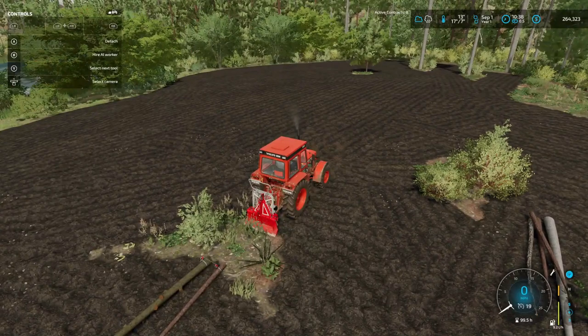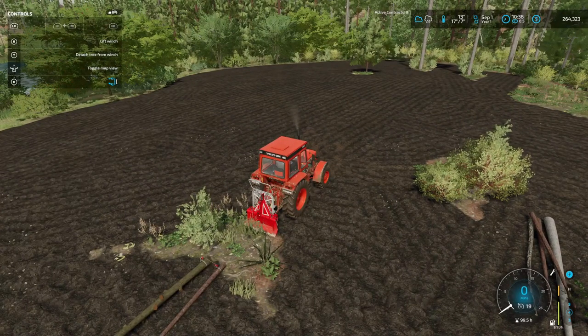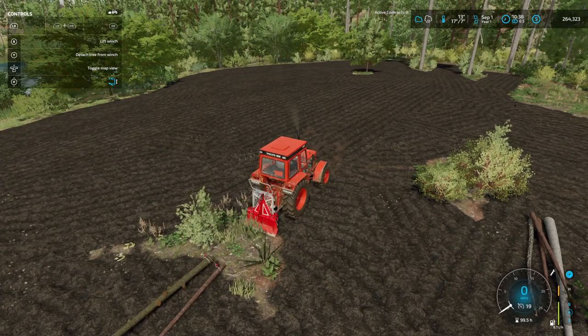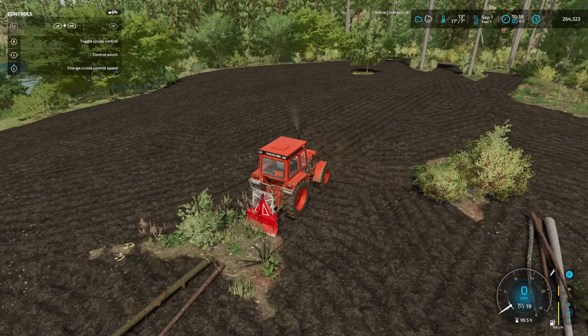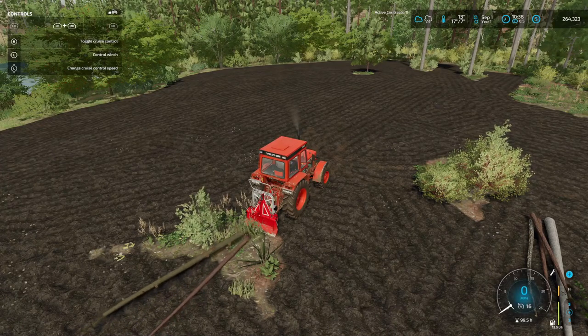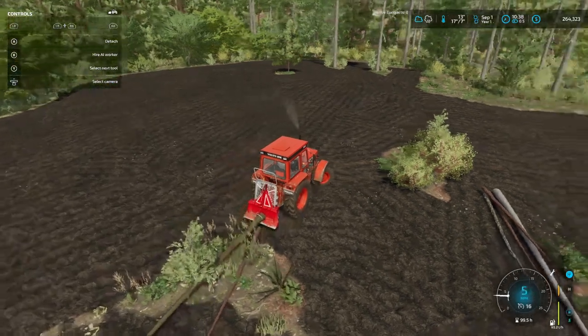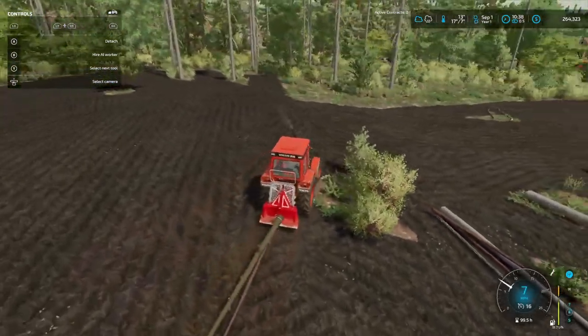We want to pull these babies up. Oh, that lifts that. Okay, that needs to be back down. Control winch. There we go. Now you can lift that up. Kind of keeps it from getting snagged on anything.